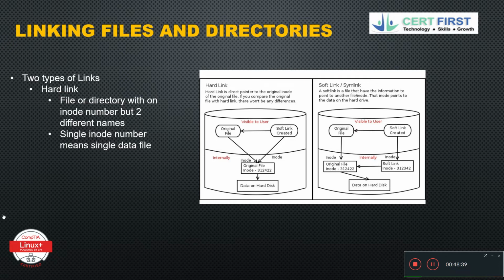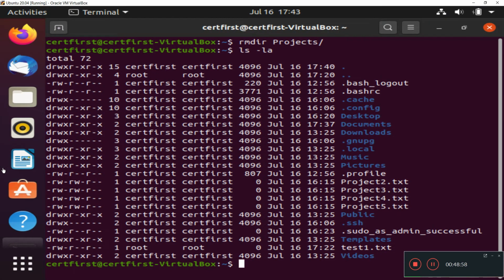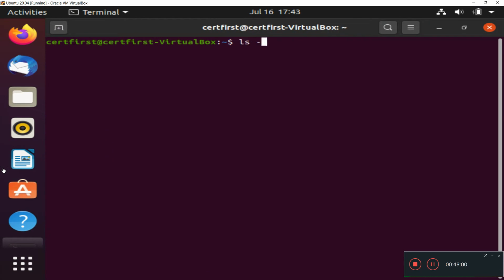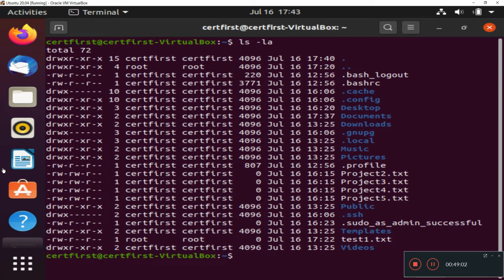So to create the hard link, you're going to use the ln command. So if I have a file, project2.txt, I'm going to use ln project2.txt, and I'm going to give it a new name.